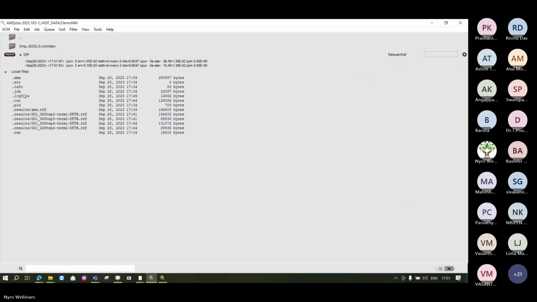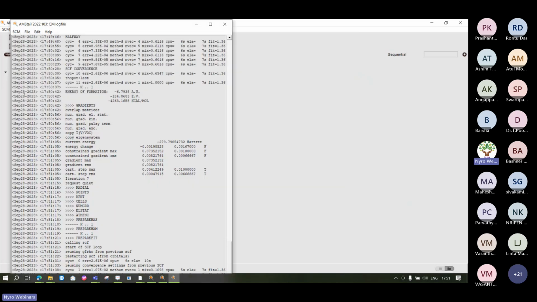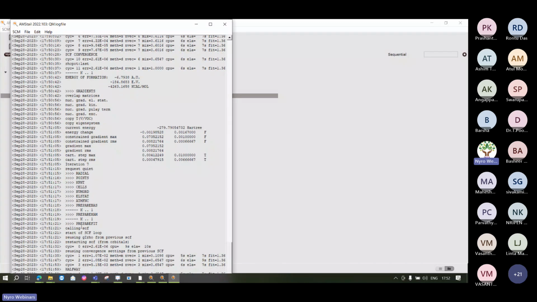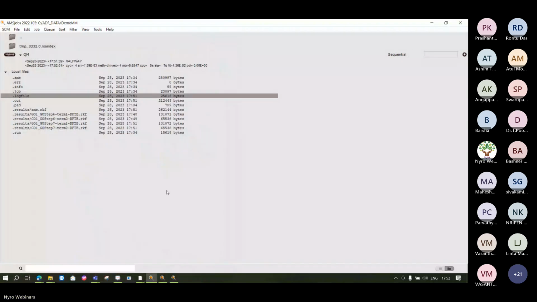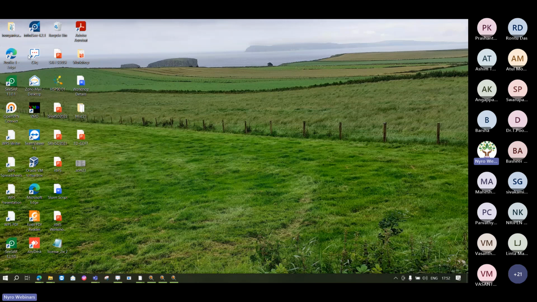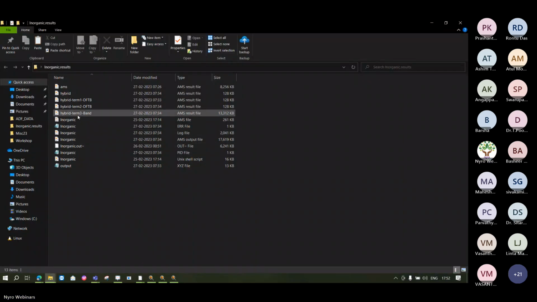Okay. When we check the log file, we can see that the program is not fully completed. It will take some more time because it's a bigger system. We will show you how this output will look for this calculation, because we have already run it earlier.